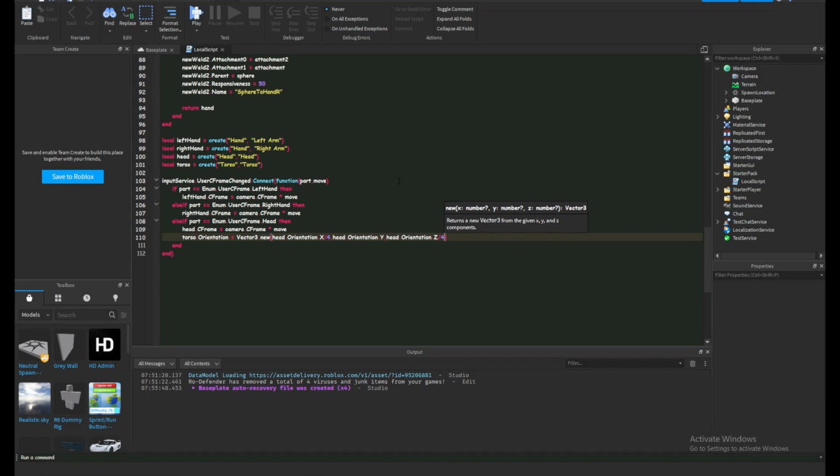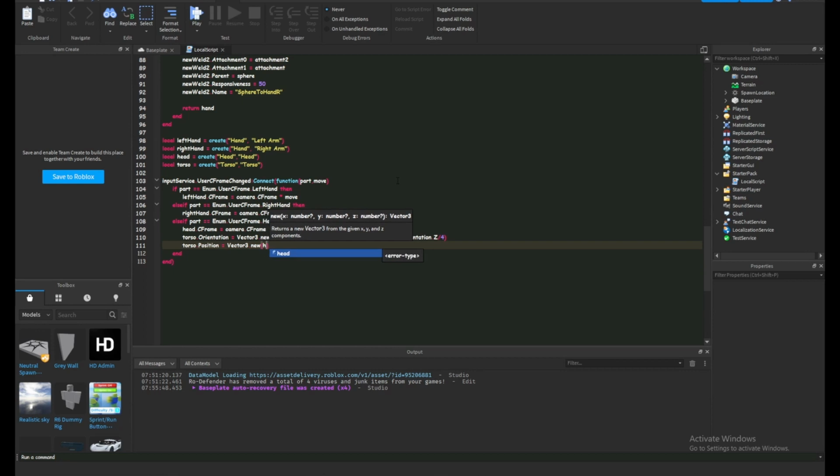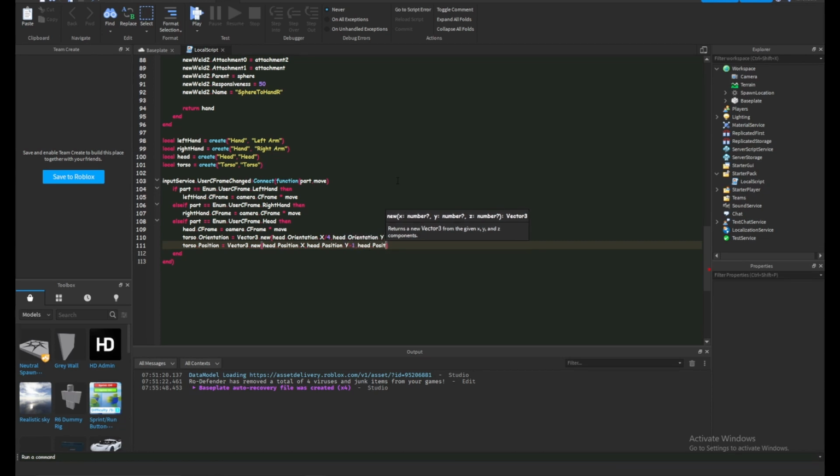There you go. Head.Orientation.Z divided by 4. Now what we're gonna do is do torso.Position equals Vector3.new head.Position.X, head.Position.Y minus 1, head.Position.Z.